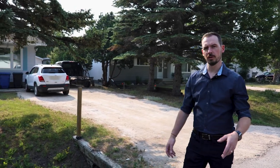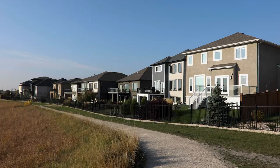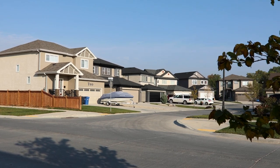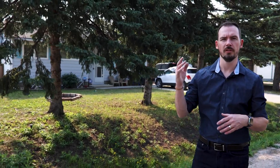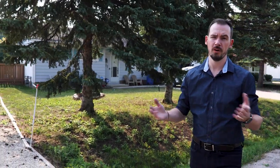There is a newer neighbourhood called Ridgewood West which is on the south side of the community, and most of those homes have been built since about the 2010s or so. In Charleswood you can find a complete mix of property types — family friendly affordable homes, and also luxury properties on the north side of the community, near the Assiniboine River and on the river.